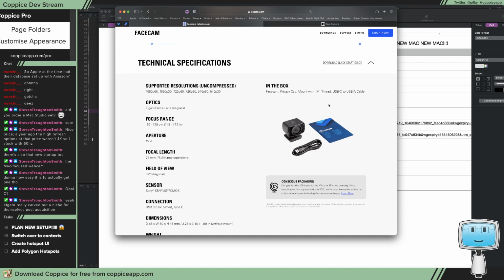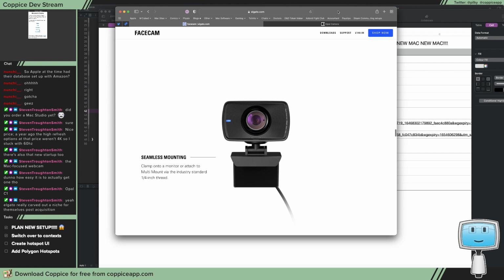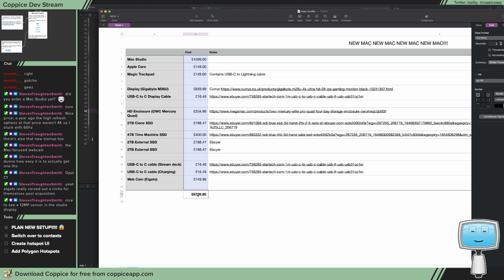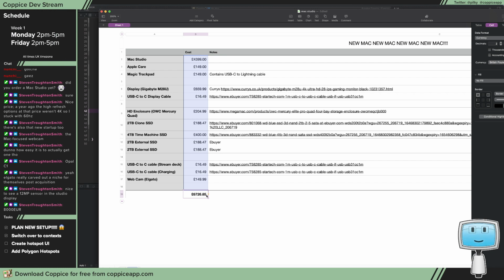So yeah, I think that should be pretty good, which brings the total to £6,726. That's a lot of money. Though to be fair, I am buying like, what's that, 10 terabytes of SSD storage in that.